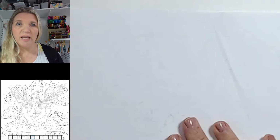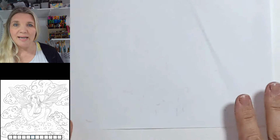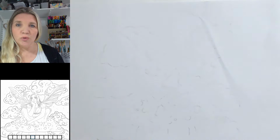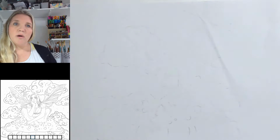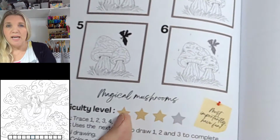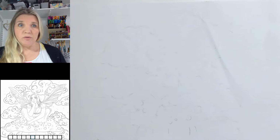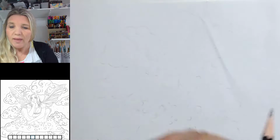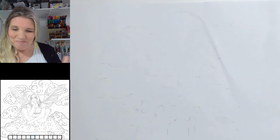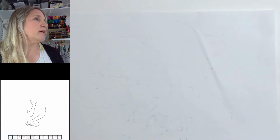Now, because this is live, I have done a very light outline in the background, just because I wanted to make sure it's exactly like it is in the book and the downloadable. I do recommend that you watch the whole thing through. This is a star 4 level. They start at star 1 in the book and work up to a star 4, and this is more detailed, which does make it more difficult. I just wanted to do it exactly like it is, because every time I draw it, something changes. So we're going to go in and find the first picture.